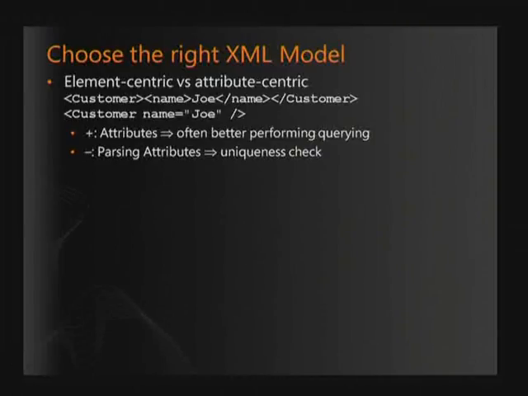In that case, there are a couple of aspects I normally point out. One is, if you want to store your data element-centric or attribute-centric, which one is better? That's a frequently asked question I hear from my customers. And the answer is always, it depends. It depends upon what type of data you want to model. If you have complex properties, then element-centric is basically the only way to go.